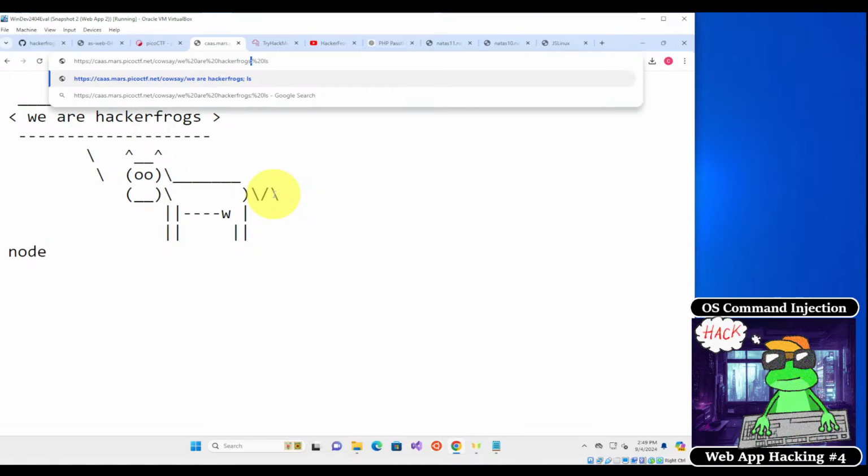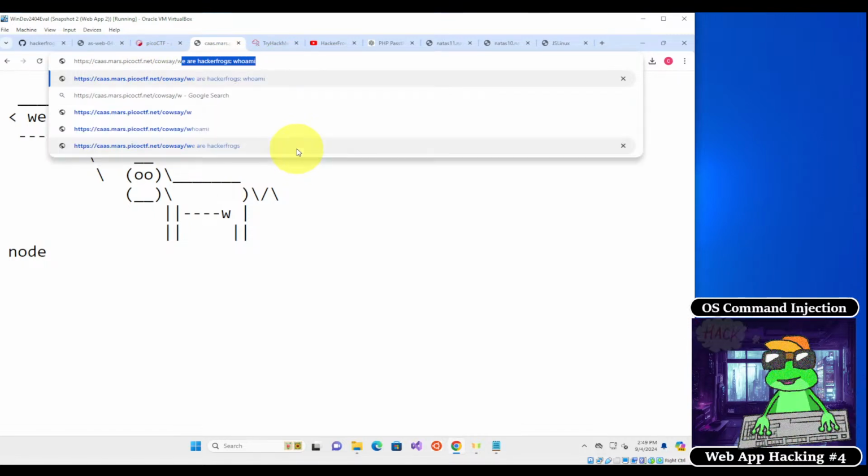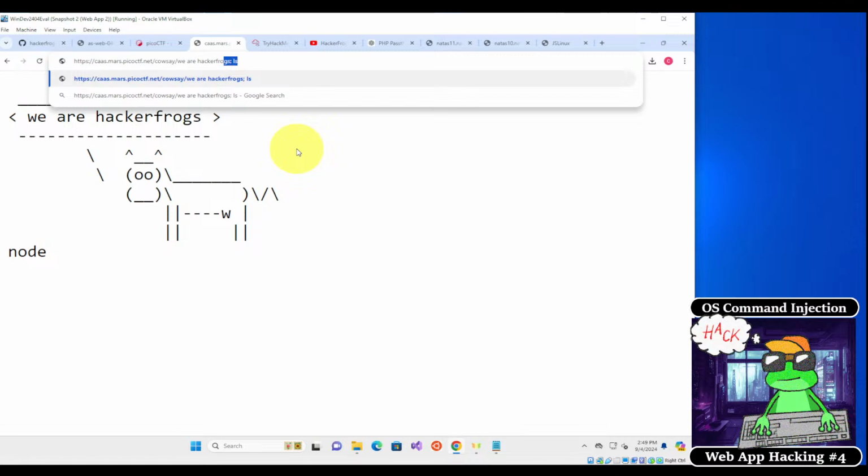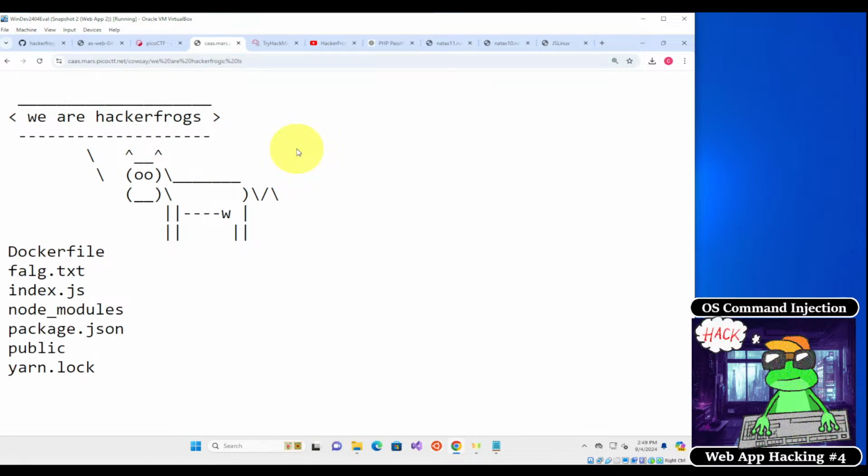Oh no, the semicolon is not converted, but the spaces are all converted to %20. Okay, all right, so on the end of the command over there, we're going to do we are HackerFrogs, then semicolon, then space, and then ls. So we can give this command and it's going to list all of the files inside of this directory, okay?